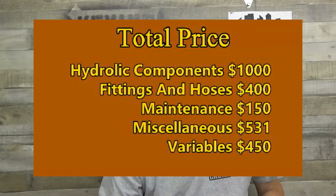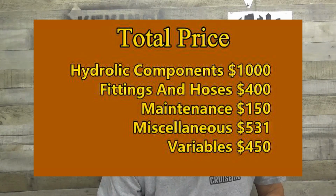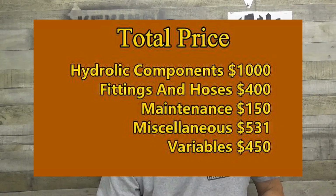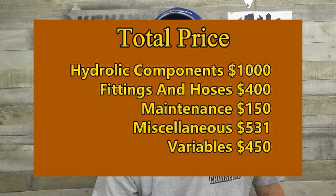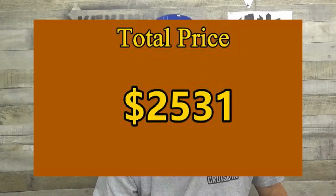So you got the hydraulic components for $1,000. You got fittings and hoses for $400. Maintenance $150. Miscellaneous $531, and the variable miscellaneous for $450. I've got $2,531 in this tractor. Like I say, you could have way more than that. Hey, if you can make it for less than that, great. But that's just what I got in it, and I thought y'all would enjoy hearing that.